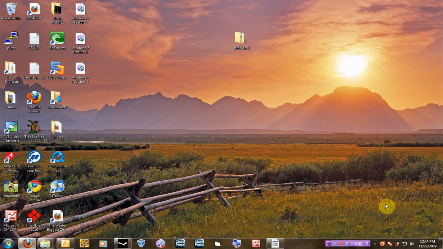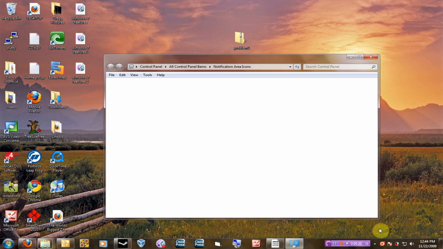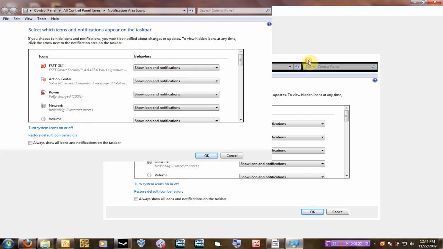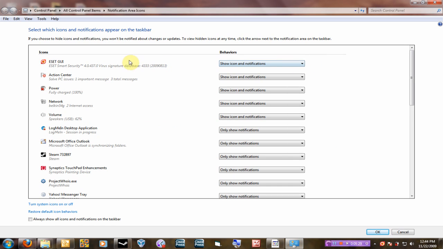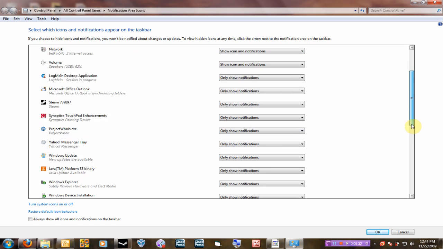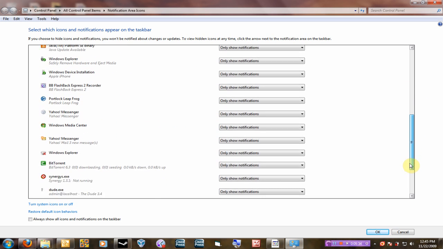Another thing that they've done is they've made it really easy for you to manage and have full control of your notification area down here. You can select what icons you want to have displayed over there. You can completely turn off everything there and just have your full taskbar. To do that, you can just go over here, click on that, and you can customize. When you're in the customize mode, you can see all your icons that show in the notification area, and you can tell them what to do.